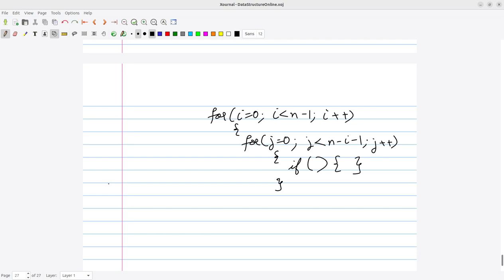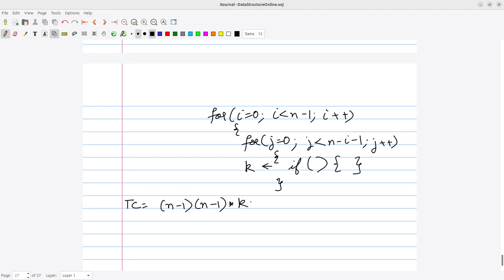All right, but now let us consider the time required. The outer for loop will execute n minus 1 times. As far as your inner for loop is concerned, let us consider the least value of i is 0. That means, as j is starting from 0 and going till less than n minus 1, even this for loop will execute at least once. Now let us say this conditional statement gets executed only k times.